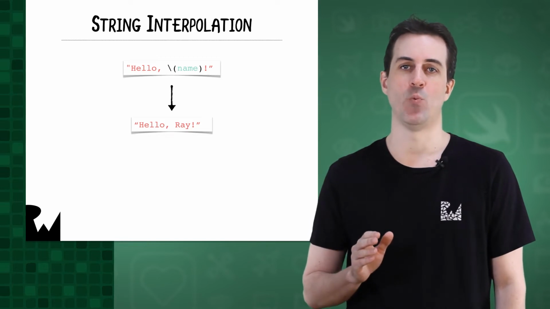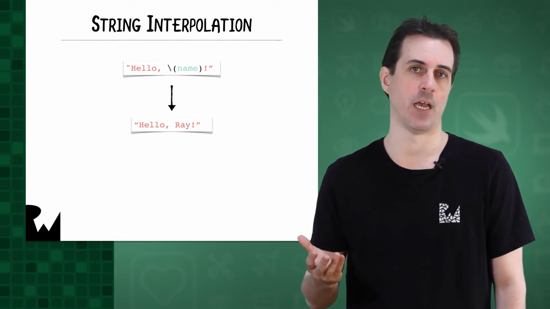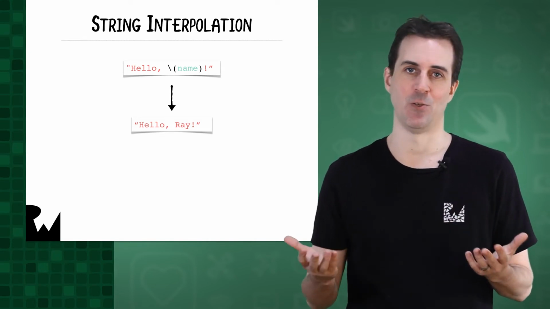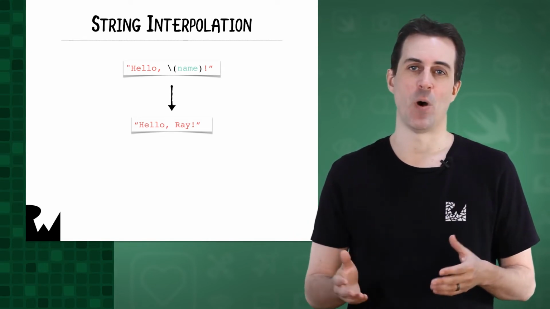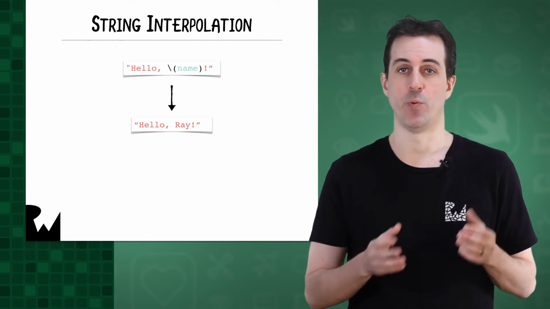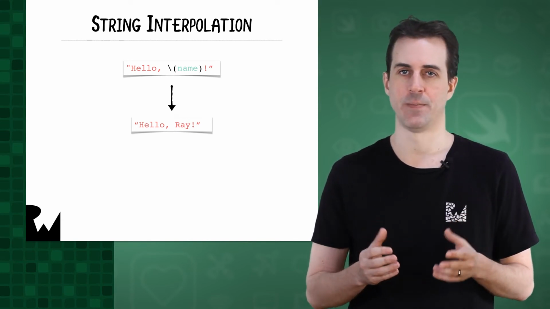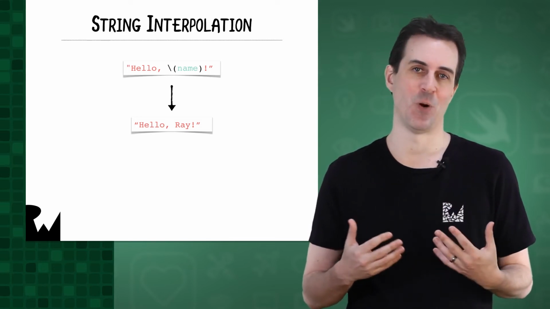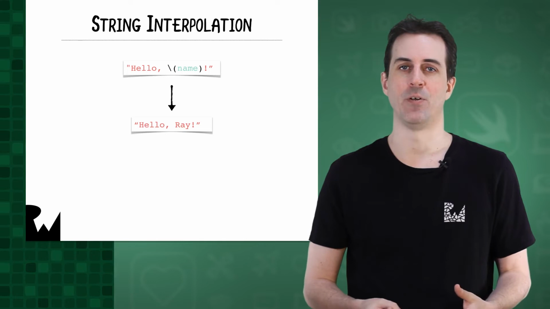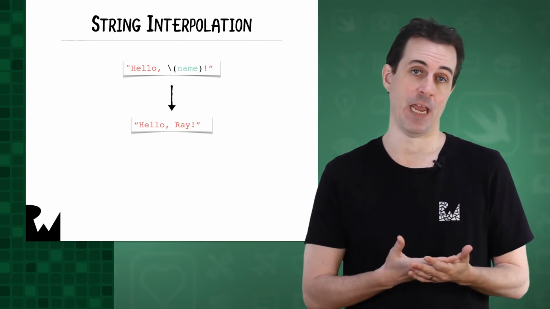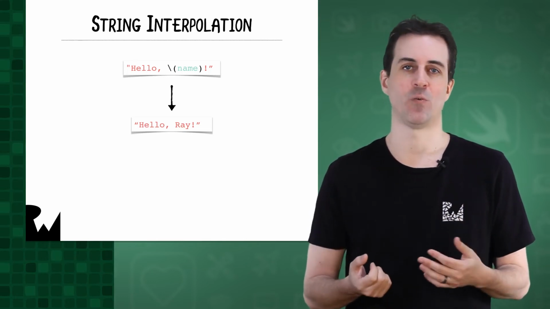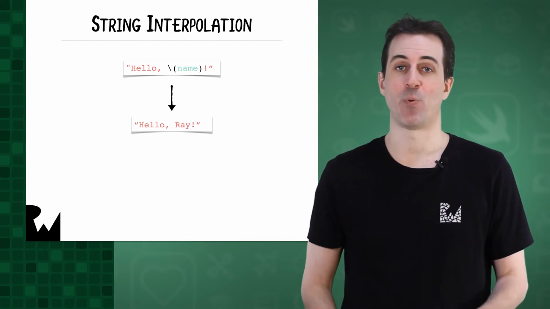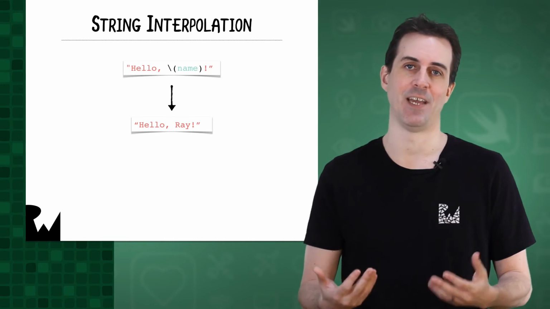Imagine you have a string where you want to put a dynamic value inside at runtime. For example, maybe you want to say hello and then the name of the user that's using the app. To do this, whenever you want a value to appear in your string, you put a backslash, 2 parentheses, and inside the parentheses, you put the code that evaluates to the value that you want to display. For example, if you have a value called name set to Ray, at runtime the string will become hello Ray. Let's try this out by making our app print out the value of the slider inside the string.